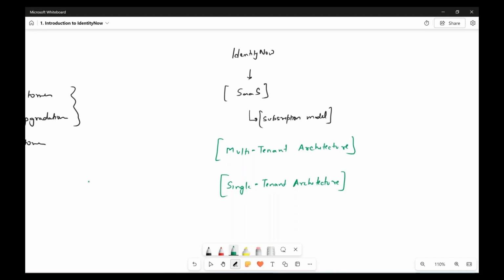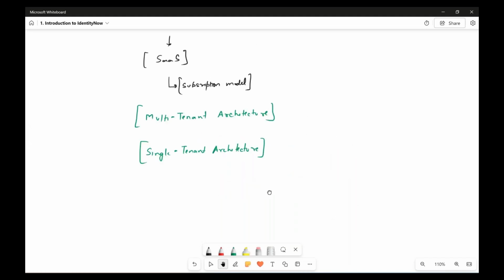Let's say, as we were talking about earlier a little bit, nowadays many companies are deploying IdentityIQ on the cloud.